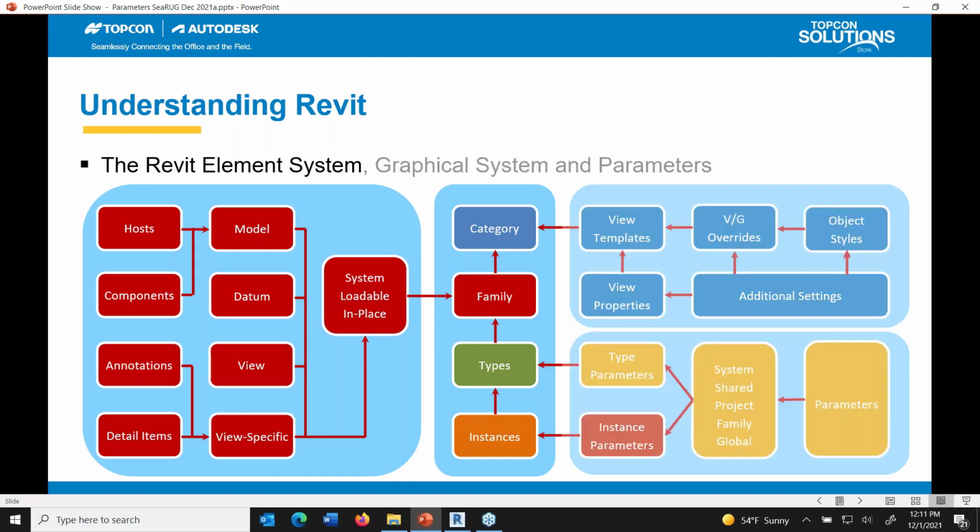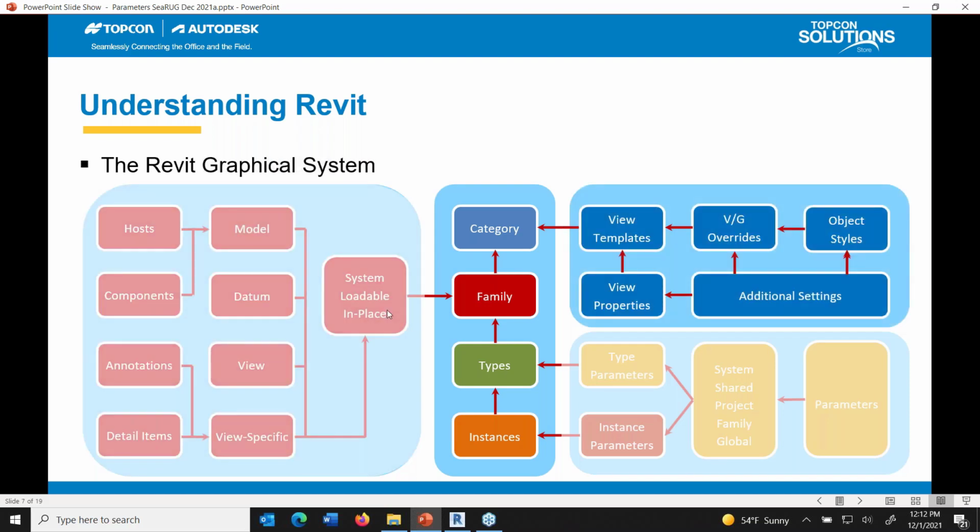So, if you wanted to break this down, sometime this might be another interesting topic here, the Revit element system. So this is the components and detail items, and these are feeding in. This is the hierarchy down the middle, if you want to think of it that way. Category, family, type, and instance down the middle here. And for the element system, system families, loadable families, and in-place families feeding in at the family level. I guess that's, as the word implies, loadable family, right?